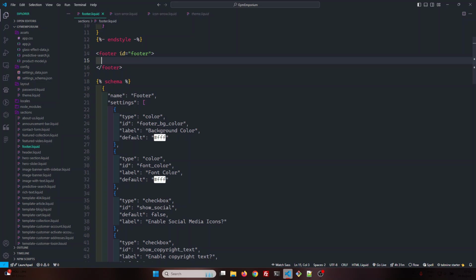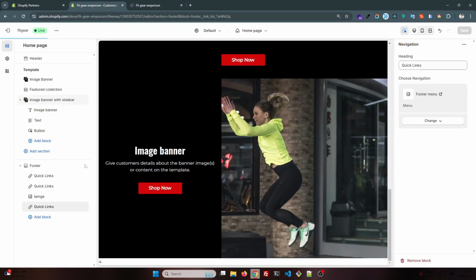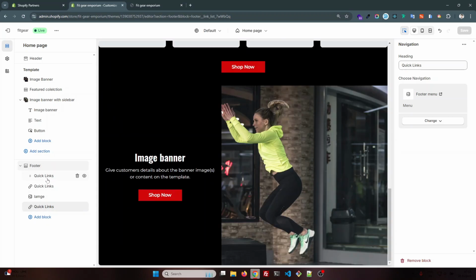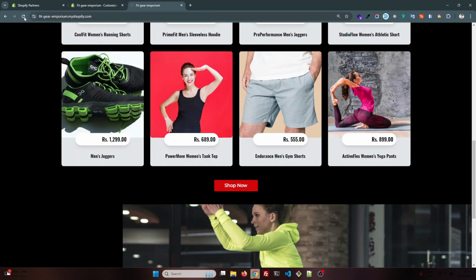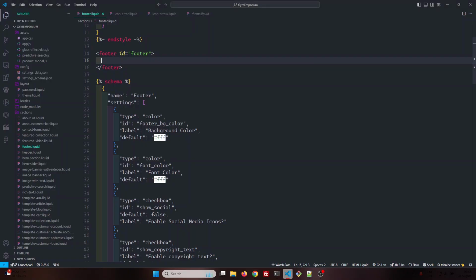Let's talk about the columns in the footer. The columns in the footer depend upon the number of our blocks. By this I mean, if we go here, you can see I have added 4 blocks. So if we save it and refresh on the front end, okay, let me add some code.